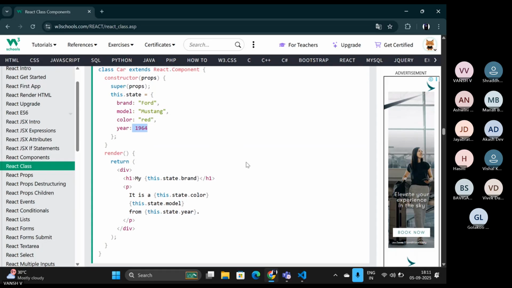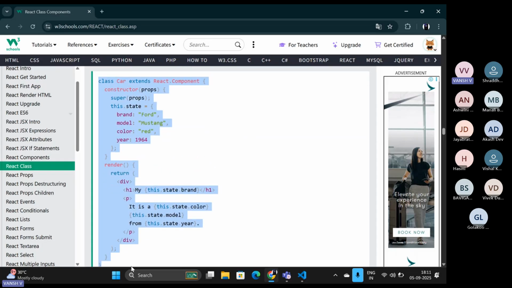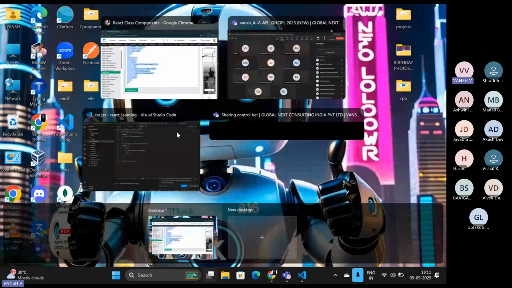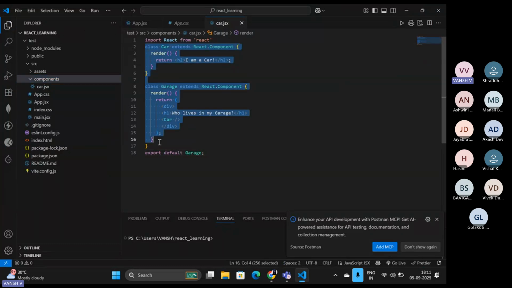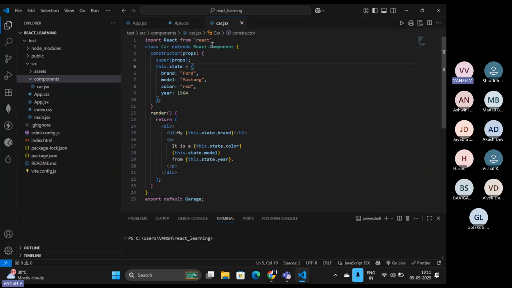Okay. So let's try to execute this code on our VS Code, then it will be more clear. In the component section, I will just paste this code over here. Now, we have to remember that if we are using React.Component, the React library should be imported here.